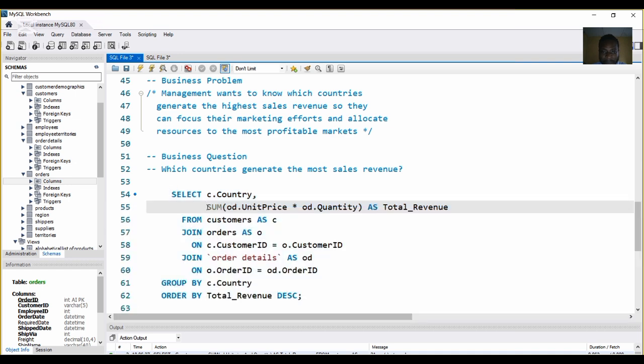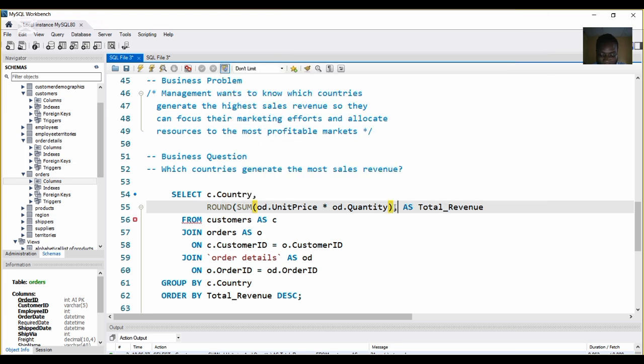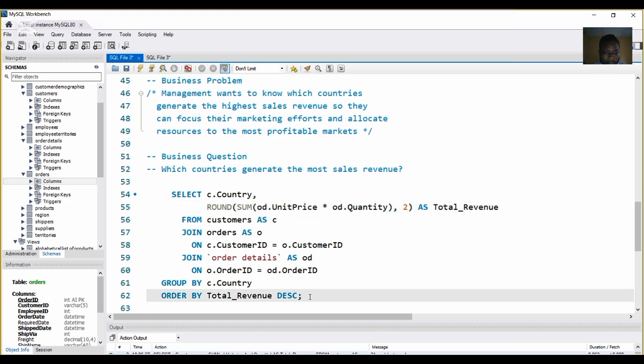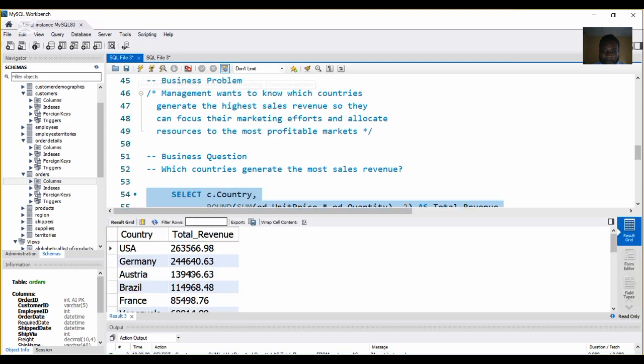Let's say round the figure up to 2 decimal places. Can we say that we have it to be 263,568.98?